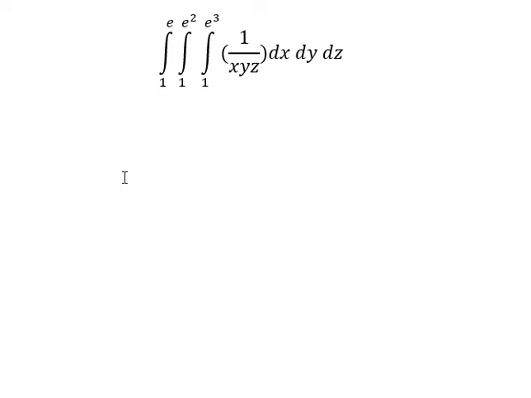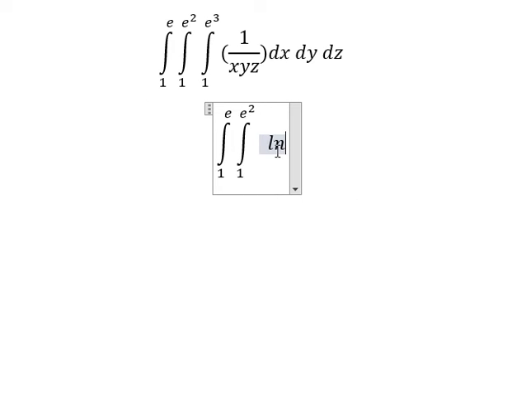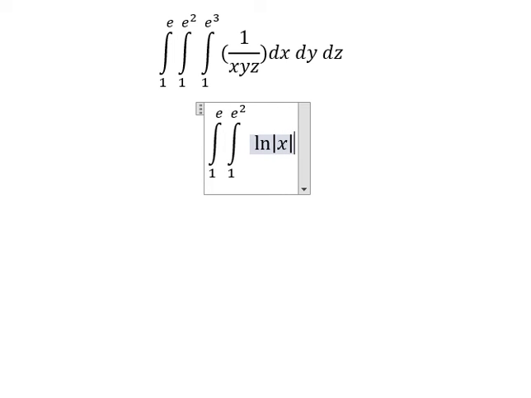Now I will show you how to answer. We have x and we have 1 over x. The integral of 1 over x, we have ln of the absolute value of x. And I will put y and z in here.